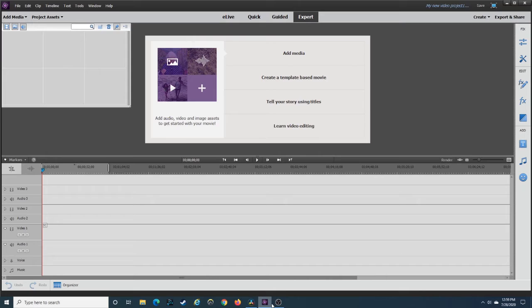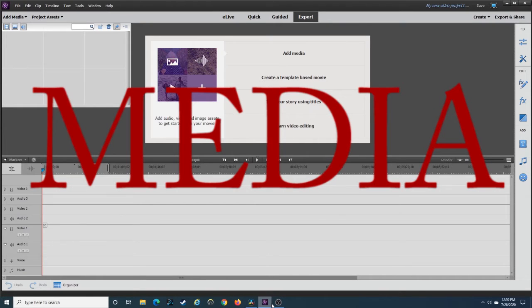Now, before advancing, I find it easier to figure out a program when I know the terms it is using, so let's go over what they mean by media. Media is just any file that will impact the way your video looks or sounds. This could be an MP4, which is a video file, having both moving picture and audio. It could also be an MP3, which is just audio, but media also goes to the simpler things like just basic pictures as well. So in summary, media is anything you will be bringing into your editor program, and then later you will be modifying it and putting it in an organized fashion for a finished product.